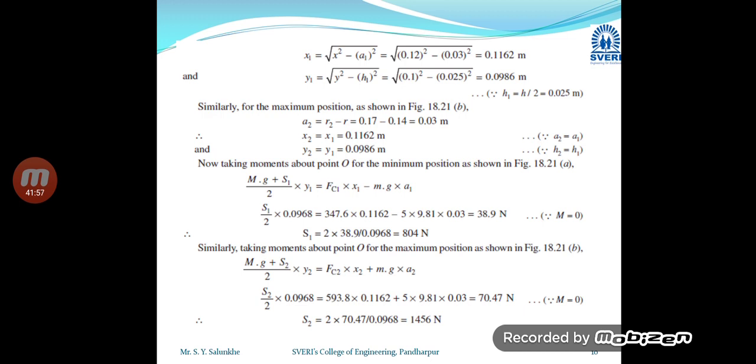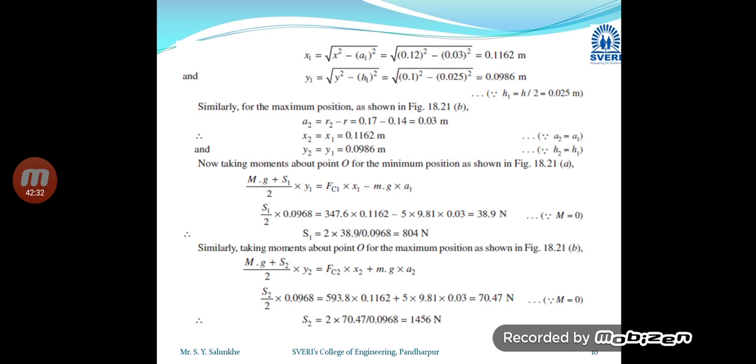And it will come as 0.0986 meter. How have we considered h1, or one can ask this question directly, how have we taken h1, because h1 is not given in the problem? But h1 is h divided by 2, where the value of h is given as h1 plus h2 is equal to h. From that we are going to calculate h1 by considering that half of the sleeve is moving in the upward direction, half of the sleeve is moving in the downward direction, and hence we are going to get this h1 as h by 2.